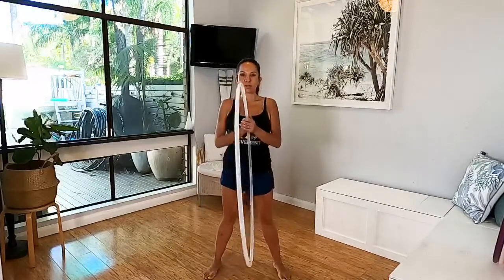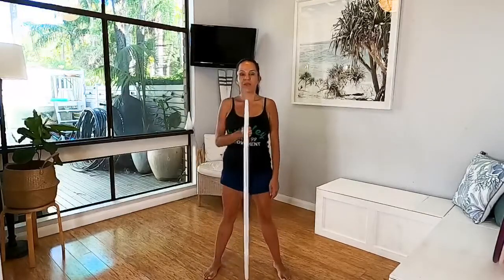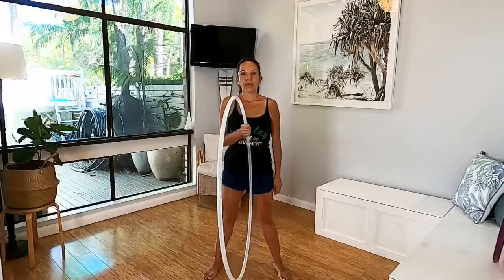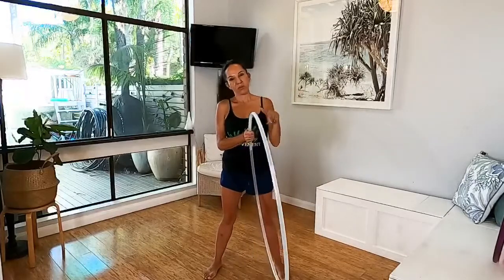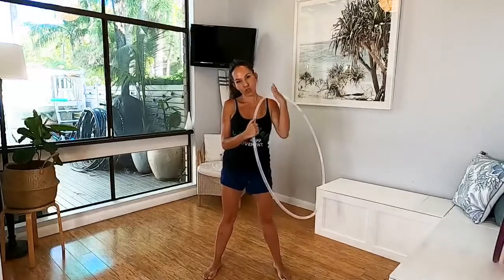So we always start at the middle. That's your access point, in the middle of your body. And that's where you're holding it, and that's where you're going to throw it pretty much around. Not throwing it roughly, obviously, placing it where your shoulder is.